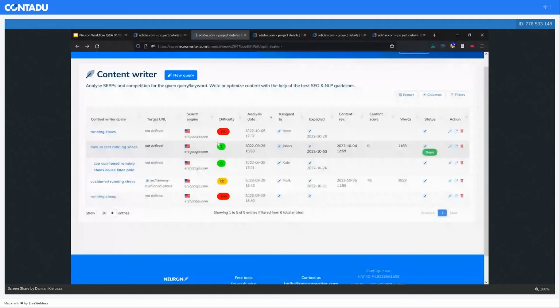And then we have also the difficulty. The difficulty means how difficult this keyword is, according mainly to the competitors and ads. This is also very interesting, because here the ads and the CPC are also a leading factor. So if there are a lot of ads on this query, if there is a lot of interest, if there are some extra results and so on, then the difficulty factor will be higher.